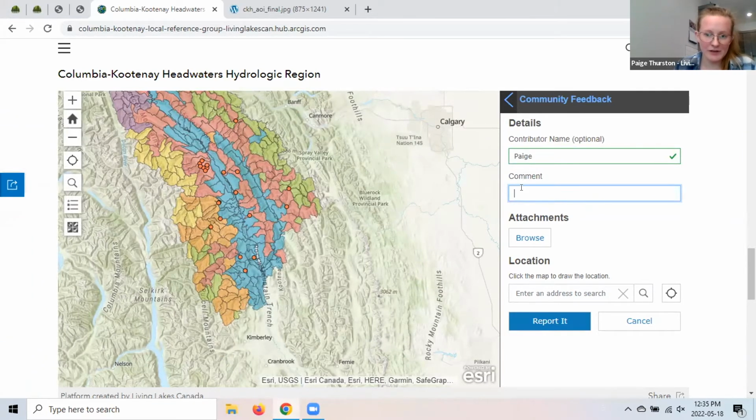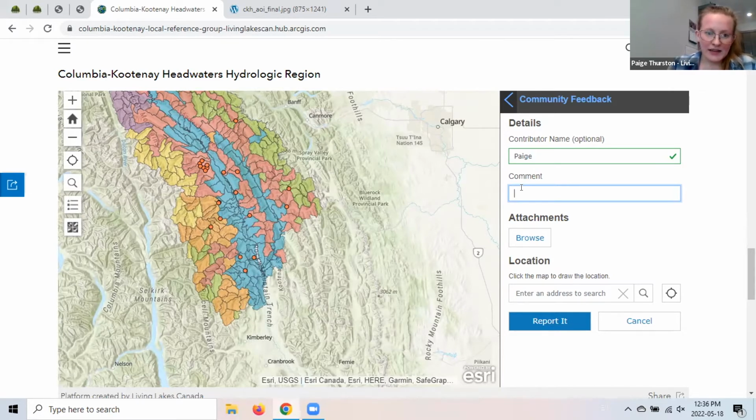Number one here would be, what do you think of the potential sites that Mac Hydro is suggesting? Are there certain sites that you're in favor of? Are others less important to you? Do you have any local knowledge or logistical information about things like site accessibility or recommendations for the placement of the stations within those water bodies? Or are we missing certain sites altogether that you'd like to see monitored? So feel free to leave comments in support of or against the proposed sites, or you can leave pins on any additional sites you'd like to recommend.